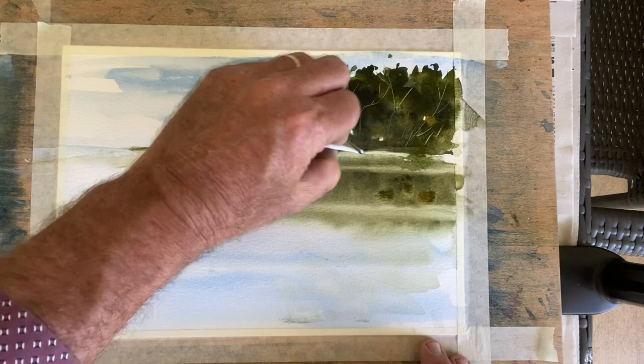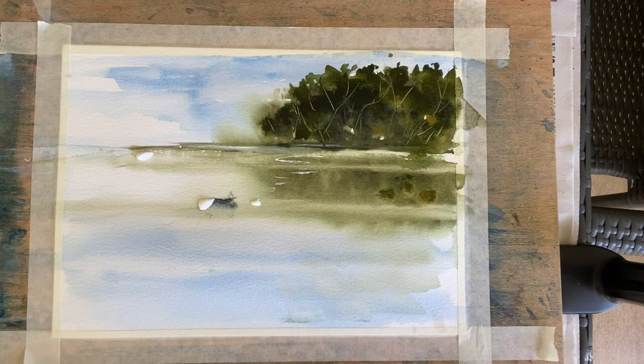Now I might go over some of that again. Just not completely, but just a couple of those lines. I may just put a bit of green over just a couple of those lines.